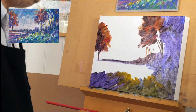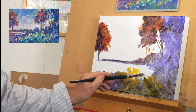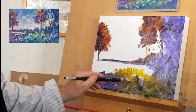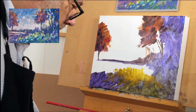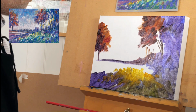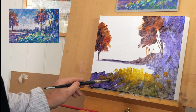I'm just trying to get this. If you look at the pastel drawing, I've got this sort of yellow area and green area, and I'm putting that in, and you can see on the painting, I put a lot more of the bright yellow area in than I have on the actual pastel drawing. But that stays really nice and bright because I've made sure that I haven't polluted it with any other colours. And then when I put these other brush strokes in, it mixes with the purple and you get a variation of the colour. It's just a way of stopping your colours becoming polluted and getting everything grey. Put in a little bit of the burnt sienna mixed in with the yellow there, or the Indian yellow.